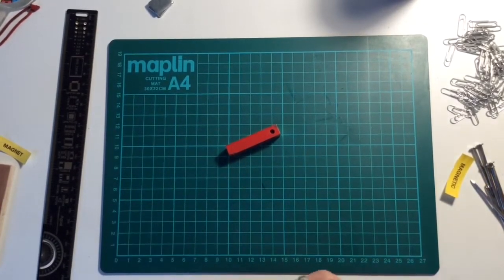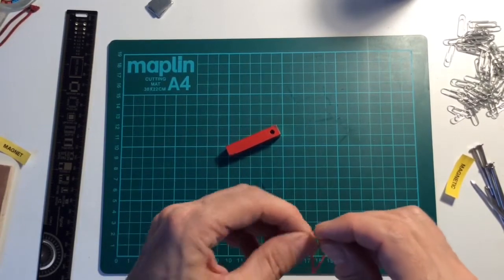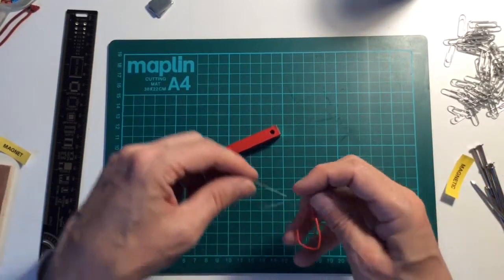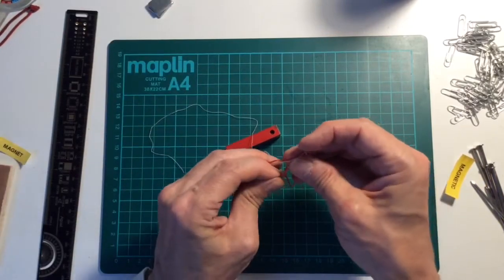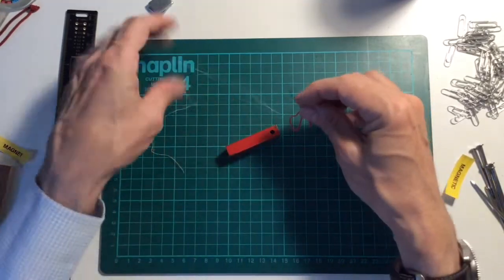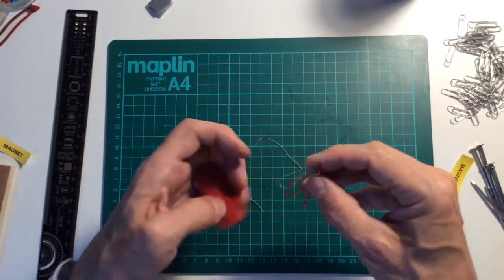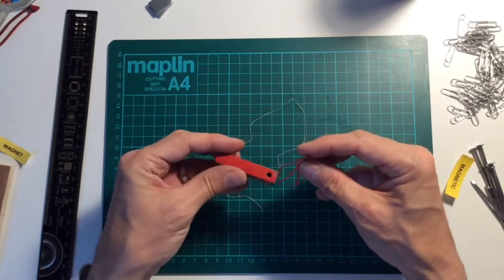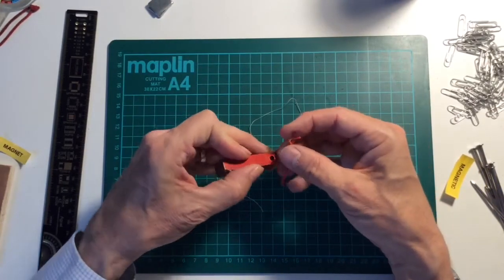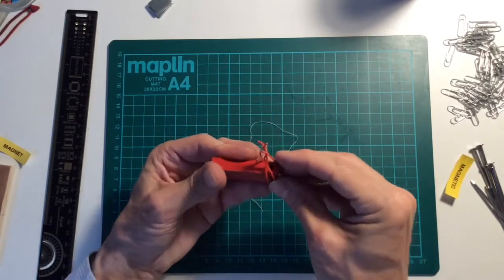So what I've done is I've made a little stirrup for it to sit in, and a piece of cotton I can hold on to it. Let's see if it'll go in the stirrup properly. Okay, I want to hang it up like that. So what I want to do is take my little stirrup and put the magnet into it. It's just a loop of wire, I just needed something to hold it.